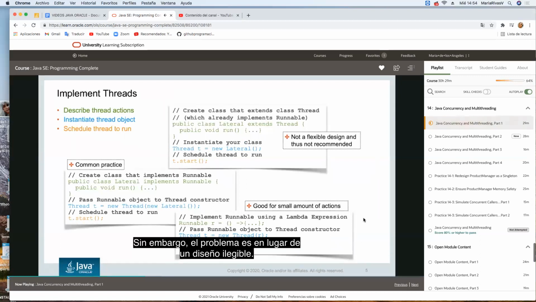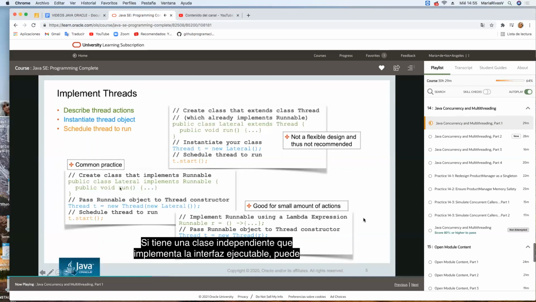But the problem is this is rather inflexible design. If you remember the comparison I gave you on a previous page, I was talking about the run method being the route and a thread being a car in which you sort of take that route. So you're kind of hard coding the route with the car now. Yeah, you're kind of saying that this car can only drive on that route. Yeah, so that's not particularly flexible.